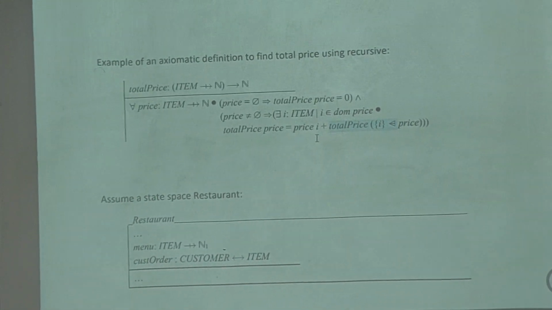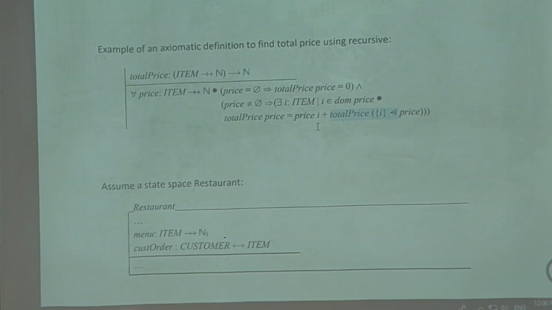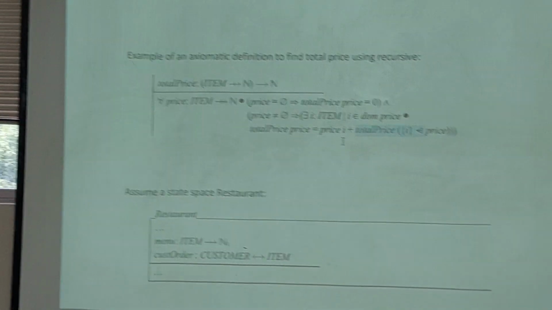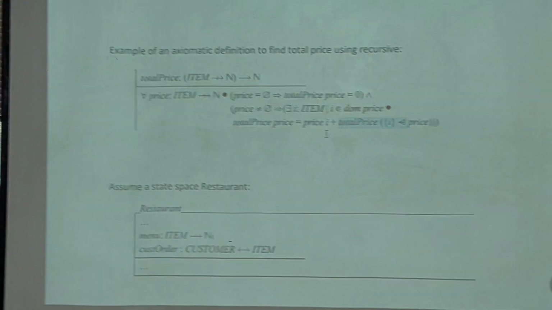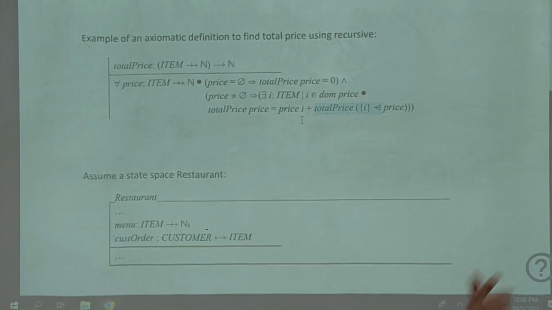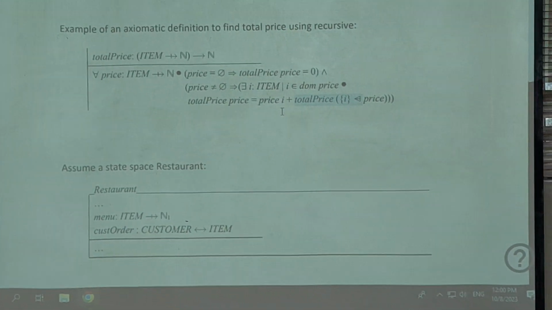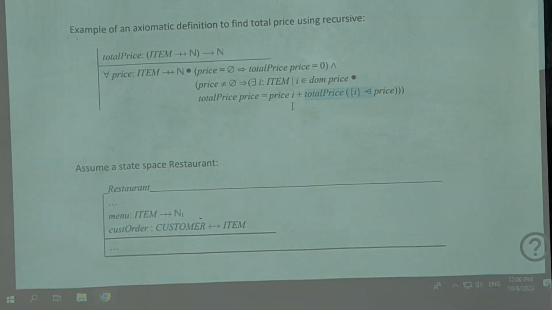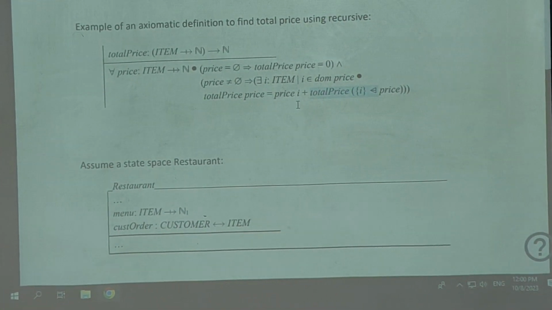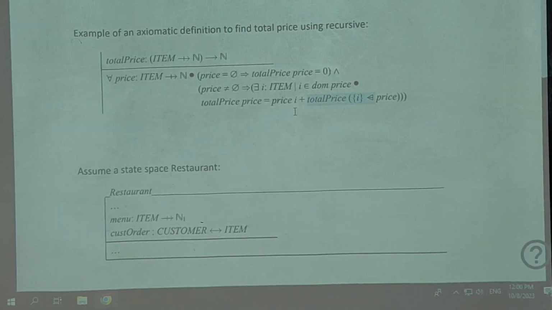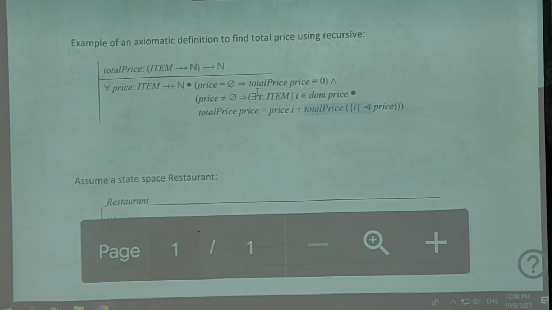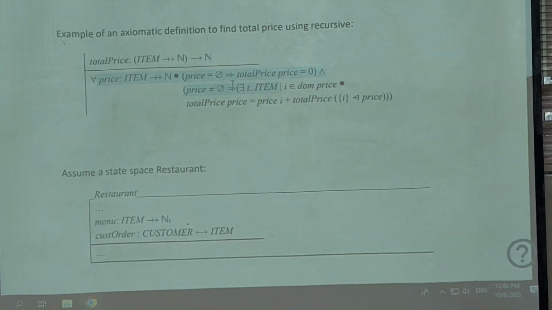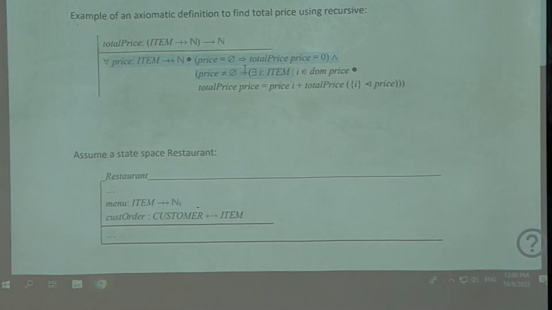So you read this, you get the price here, 3 ringgit. Then you go to the next one, also 3 ringgit, plus the original total just now, 3 ringgit, becomes 6. My total becomes 6. I remove that. Then I add another one, the third one. Let's say I have bought 3, so another 3 ringgit. So 6 plus 3 is 9. Then no more. So the total price that I have to pay is 9 ringgit. So it's like a loop inside another big loop. Looping inside another looping. That is what you mean by this.